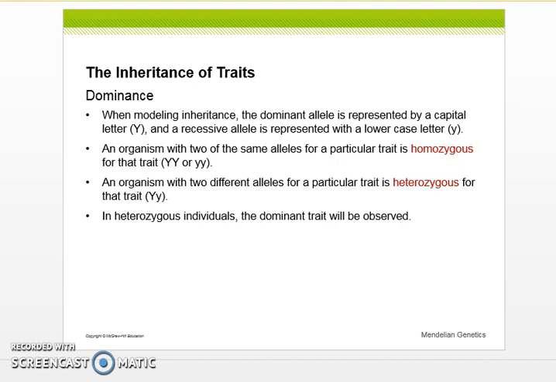An organism with two different alleles for a particular trait is called heterozygous. Hetero meaning different or opposite. That would be a capital Y and a lowercase. In a heterozygous individual, the dominant trait will always be observed by the eye of the observer. So in this case, if I say the dominant factor or allele is blue eye and the non-dominant factor, the recessive factor, is brown eyes, that means this individual will appear to me to have blue eyes, although they carry and can pass on to future generations brown eyes.